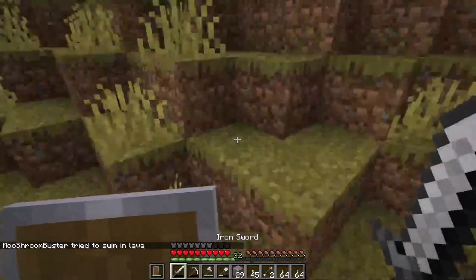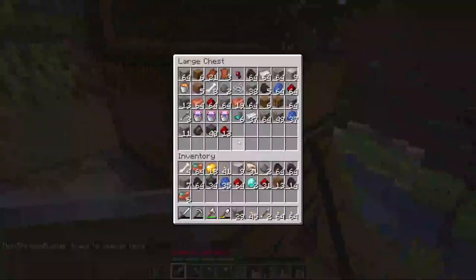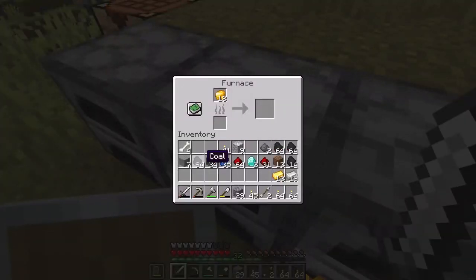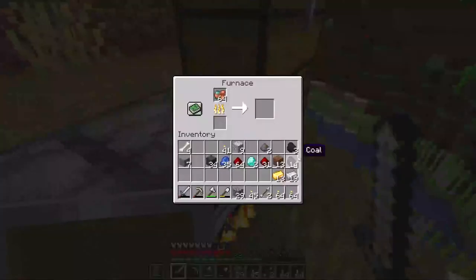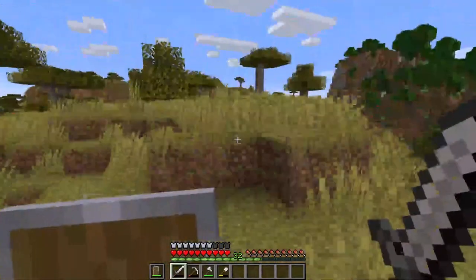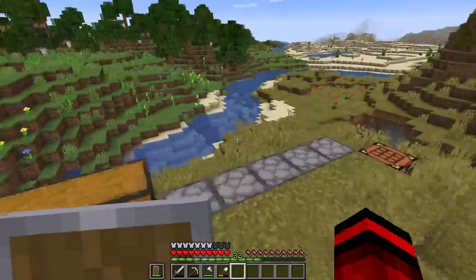Man, oh god, look at that, I fast travel just like in League of Legends. I love fast traveling. You die and then you magically end up in the place you want to be. It's pretty cool. Let's just fill up my furnaces. Throw all my garbage in here. And wow, that episode, we actually earned an advancement. Diamonds, amazing.